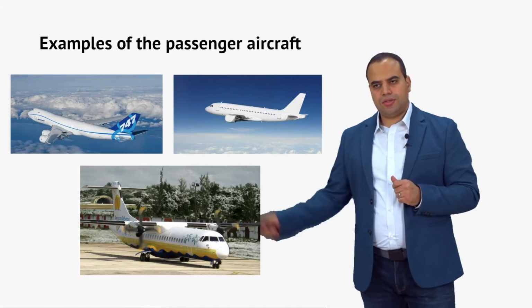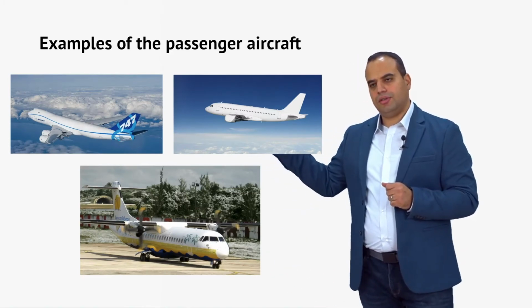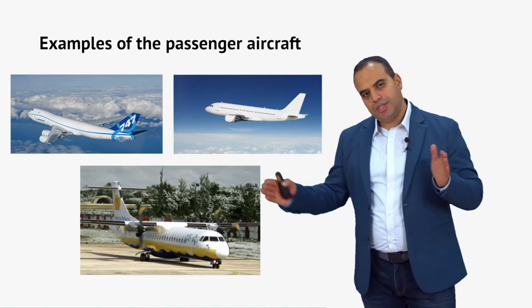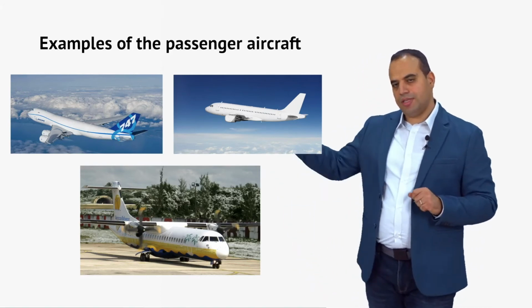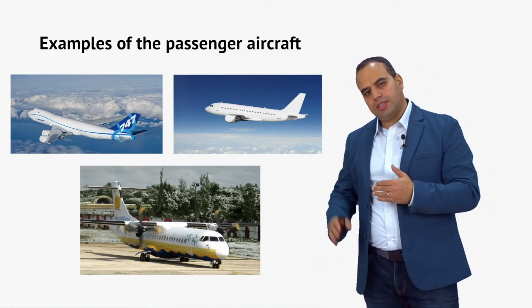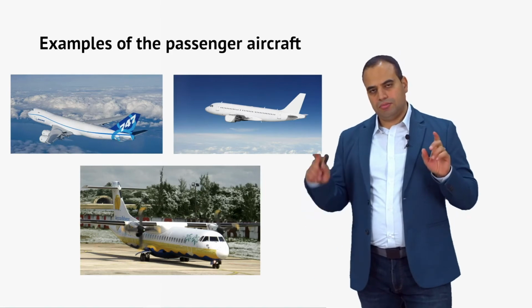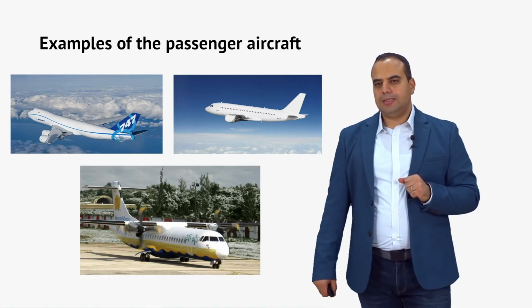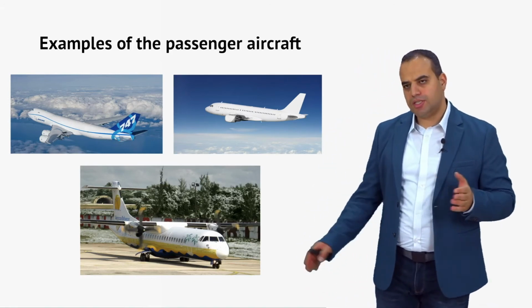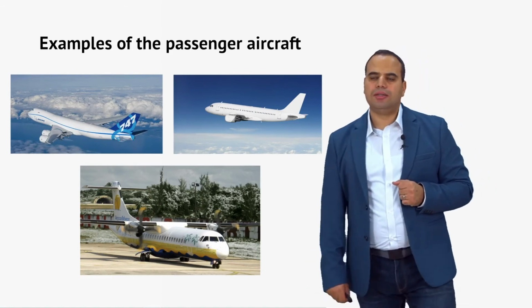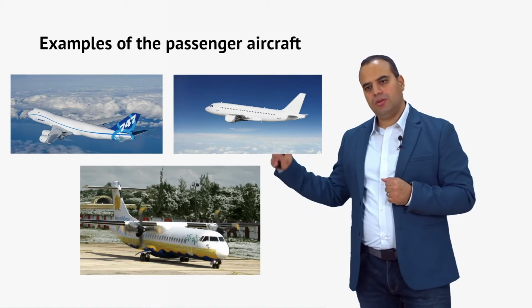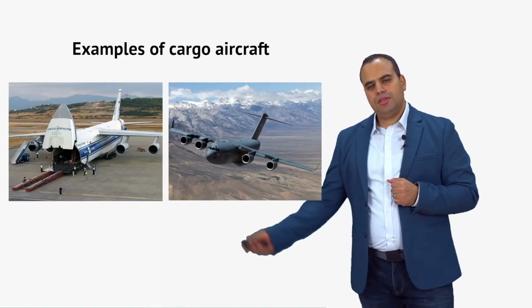And here are some intercontinental jets, for example the 747, some medium-range airliners, and some regional jets, right? So you can see, depending on the size of the aircraft, the range is a result. For example, intercontinental jets, big aircraft, are designed to take quite a lot of fuel and payload, and they can cover pretty much unlimited distances, like 20,000 kilometers, which is a very large distance, while these guys can cover only shorter distances, up to 5,000 and even up to 9,000 kilometers, so that's considered a medium range or a regional aircraft. Some cargo aircraft, you can see the peculiarity here.